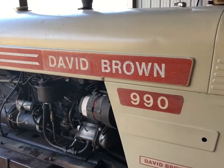Now, normally I would use my dad's 4000 with a loader to help push the brush, but we got it in the garage the other day and it just would not start back. It seems like it's not getting any fuel. So we're going to work on that while we're off for Christmas, but we may just use my old David Brown and the grader blade today. But first off, we've got to see if we can get it started.